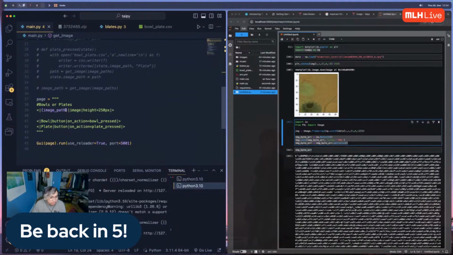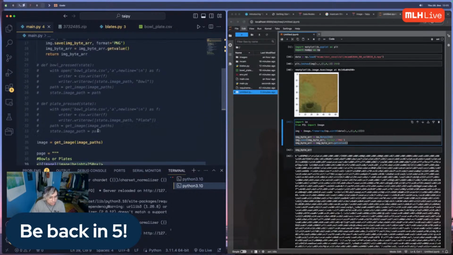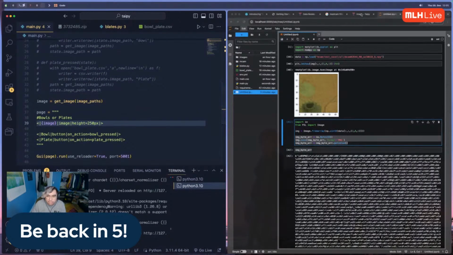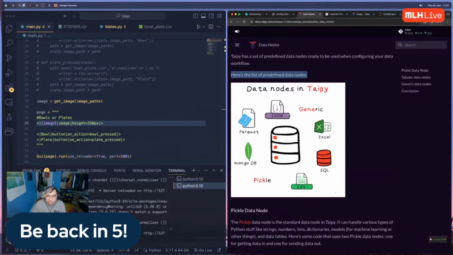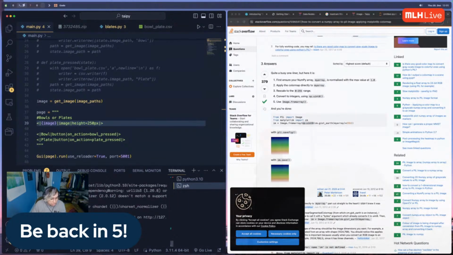So now we can do image bytes. I'm just going to call it image. Make our lives a little bit easier. Let's see if that does everything that we want it to. Let me close it and restart so I can get that going.